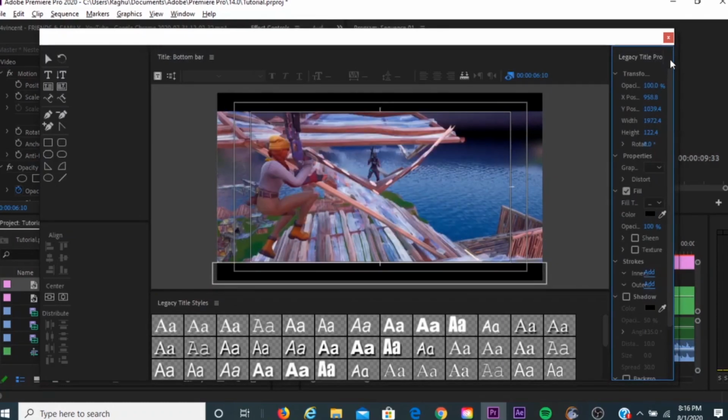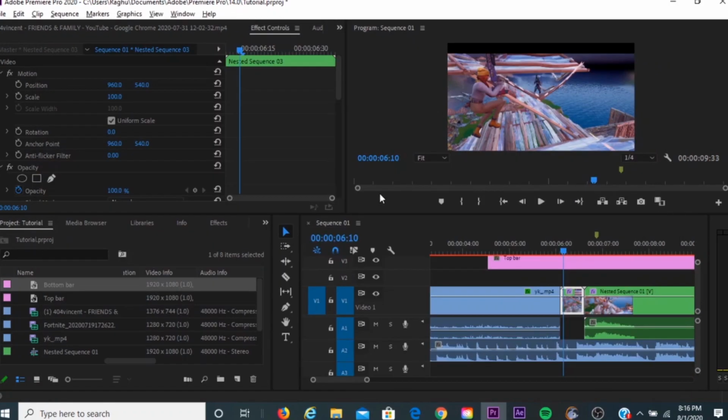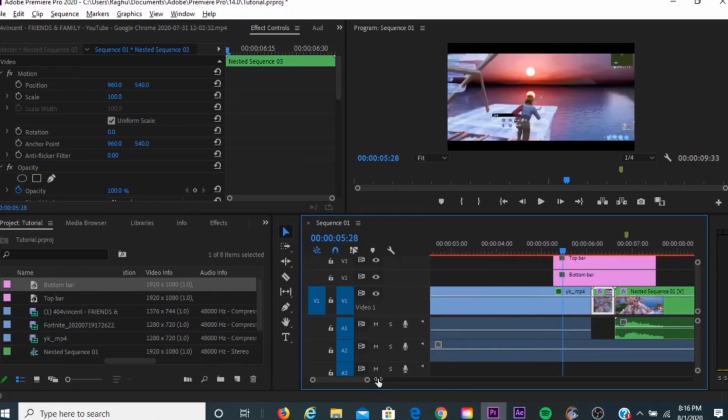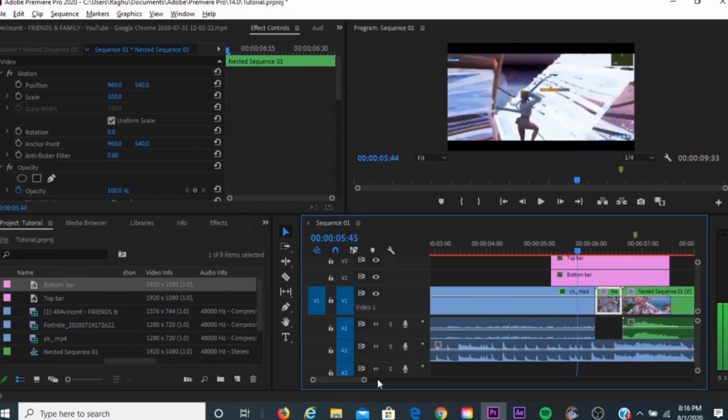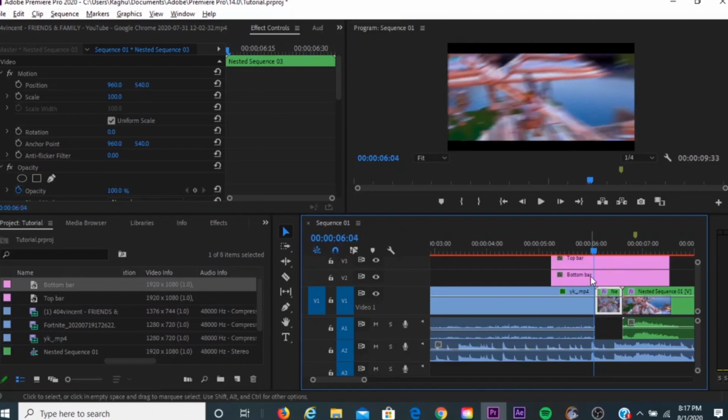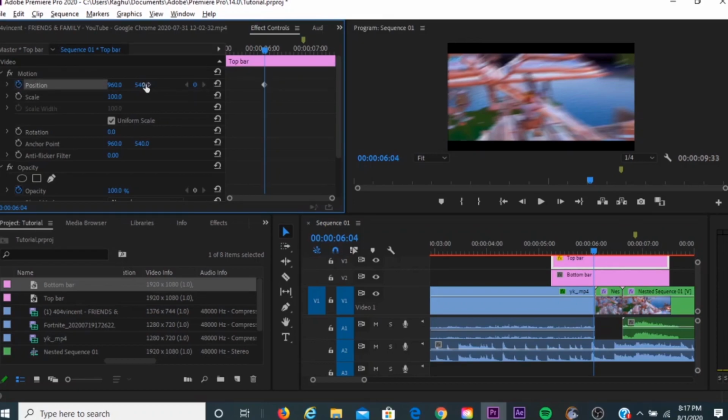And there's the bottom bar. Now you want to click X, bring the bottom bar right in here. You want to come right here. You want to go to about where the transition's about to start. Right about here. We need to have, you click on here on the top bar, click on where it says position, and add a keyframe right there, and make that position.